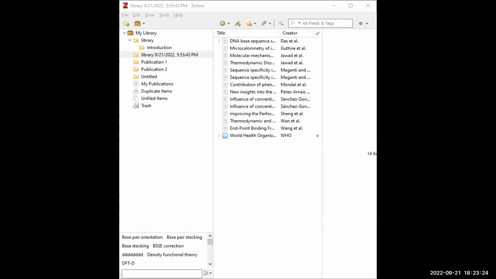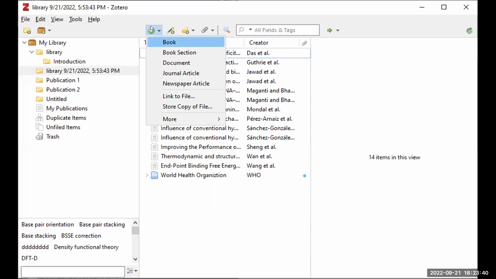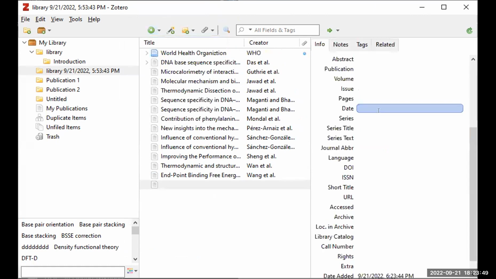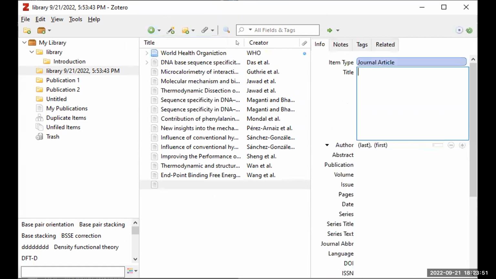Thank you. I have mentioned this in the beginning, but maybe I did not elaborate on it. There are many ways to add your papers. I'll just repeat it quickly. The first one is adding manually, just in case the software doesn't read it at all. You can go to this green sign here and add whatever type of reference you want, and it will allow you to add all the details. This is not the most recommended way because you want to make your life easier at the end.